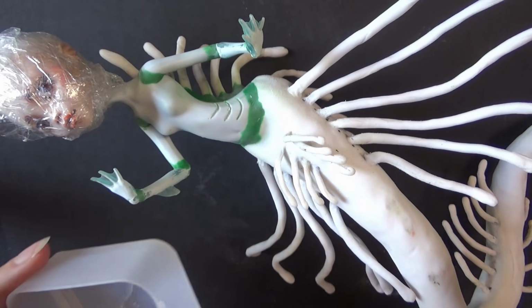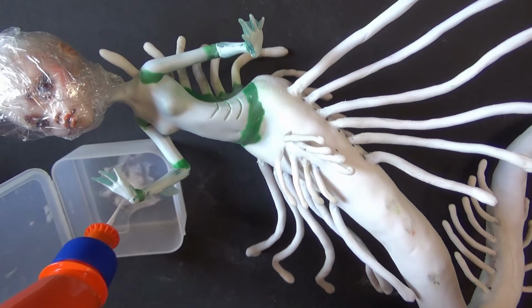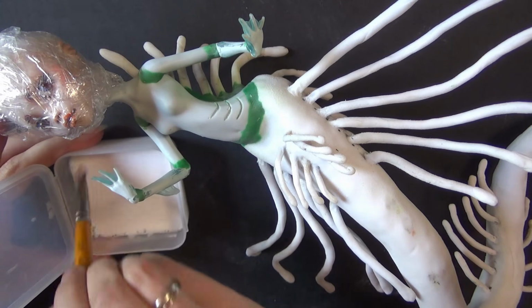I mixed a small portion of water with Vicol glue, and with this mixture I painted the tail and spikes to get rid of the Worbla's rough texture. I made 3 layers of it.